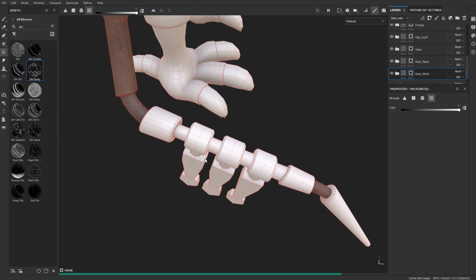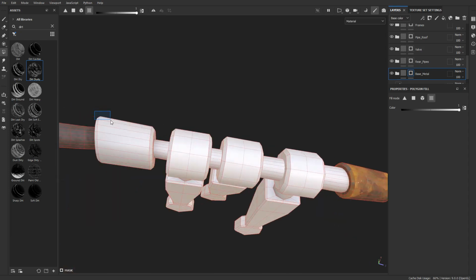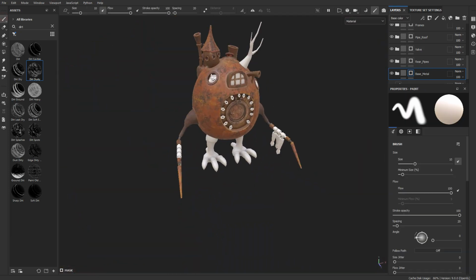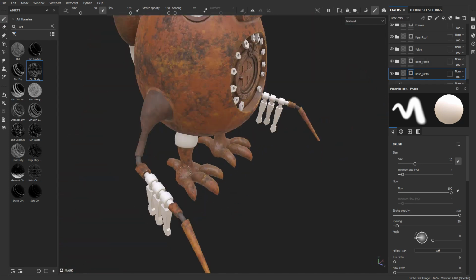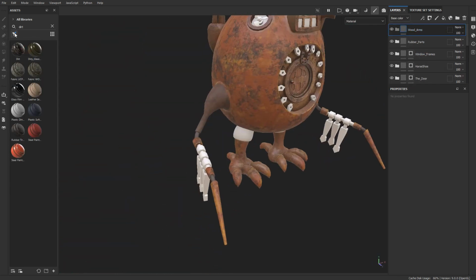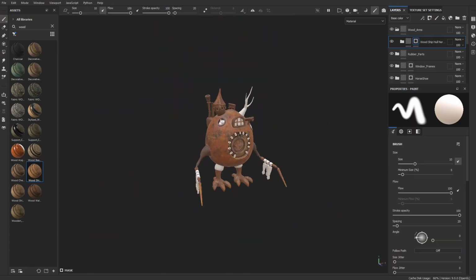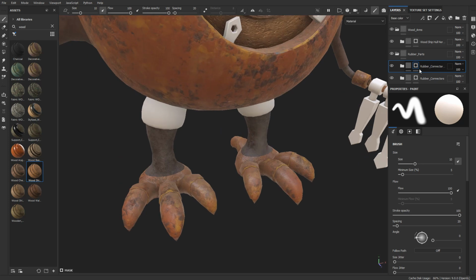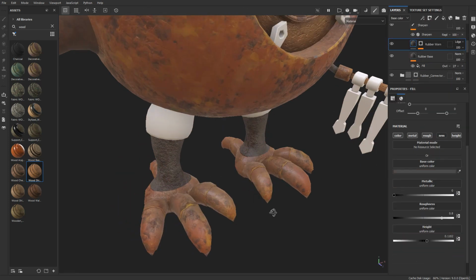For the rubber joints, I employ a technique consistent with my recent demonstrations. The base material uses the Rubber Dry Smart Material preset with minor color modifications. A secondary variant is created by reducing the height values, then masked with a black layer. A fill layer incorporating the stripes grunge pattern is applied to introduce surface variation while maintaining material cohesion.